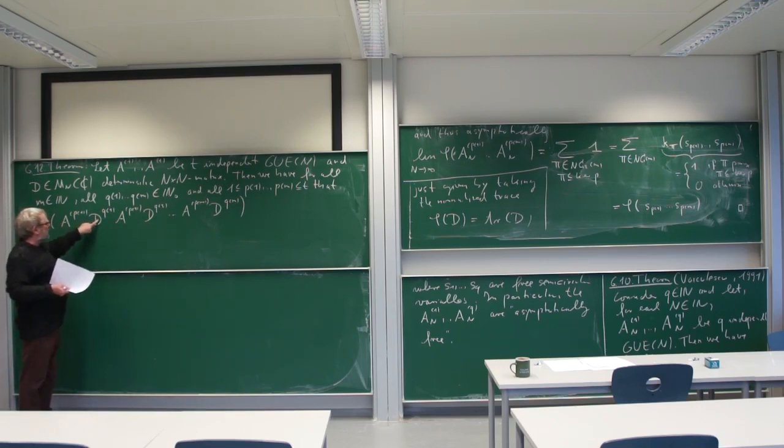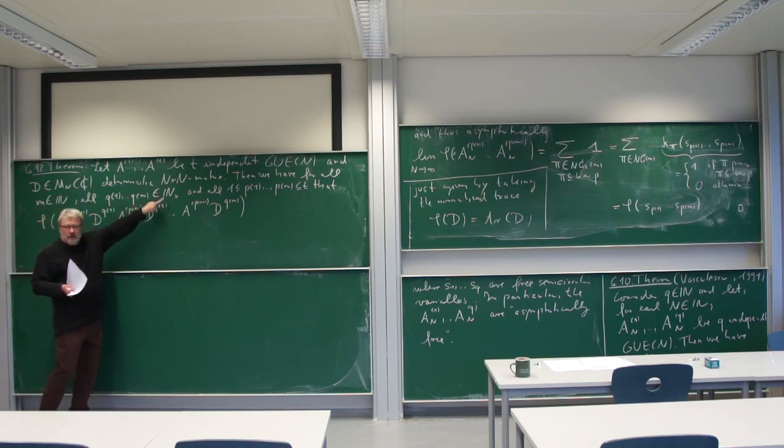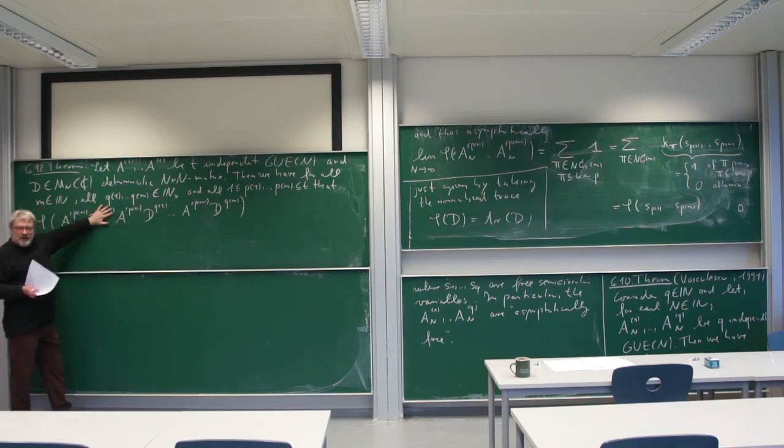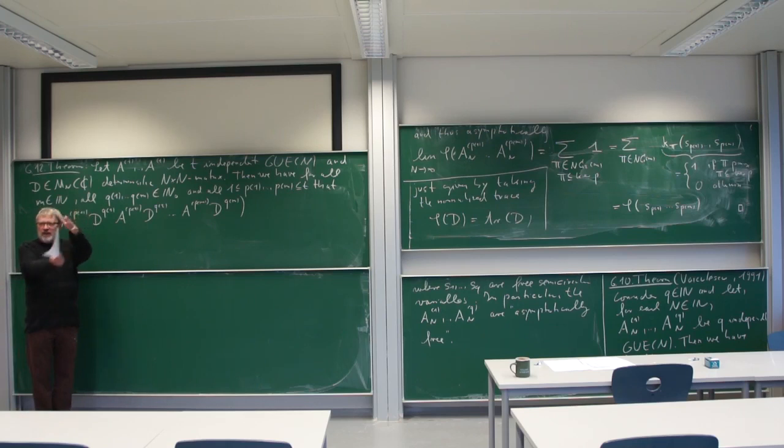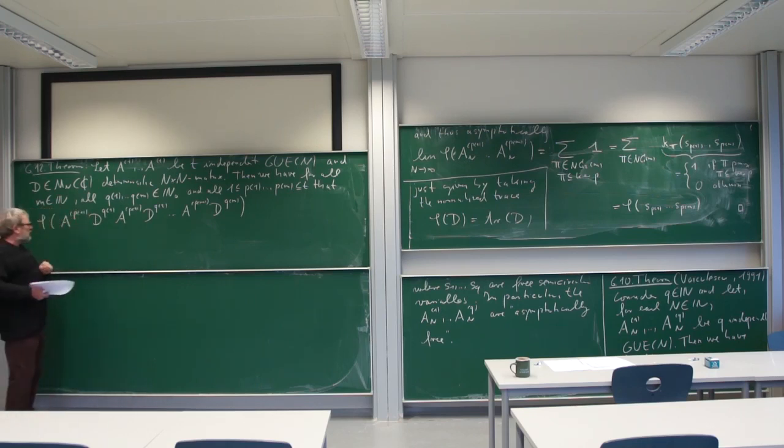Because you see, I also allow for the Q, I allow 0, which means the D's here might be absent, and then I just have a product of A's. Of course, what I should consider is some product of A's, then somewhere a D, other products of A's, another D, and so on. But I want to write it in this form, because this looks more like an alternating thing in a couple of ways. And we have some knowledge about such guys and free variables.